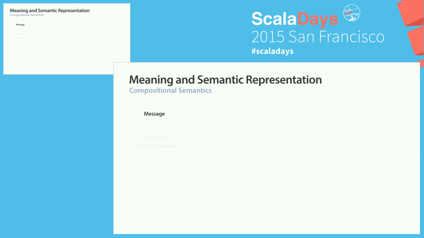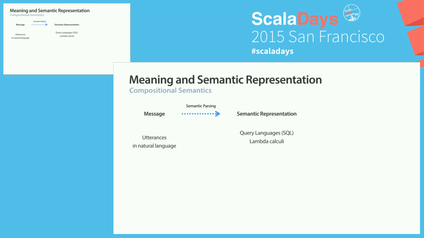So we have utterances in natural language, and the objective is to obtain semantic representations, actually in a non-deterministic way. All the structural ambiguities David has been talking about. This process is typically known as semantic parsing, although we are going to see another version right now, which is interpretive. Researchers typically represent this semantic representation using query languages like SQL, or with Lambda calculus, which has had very fruitful results, or even programming languages. In our case, we are using Scala.